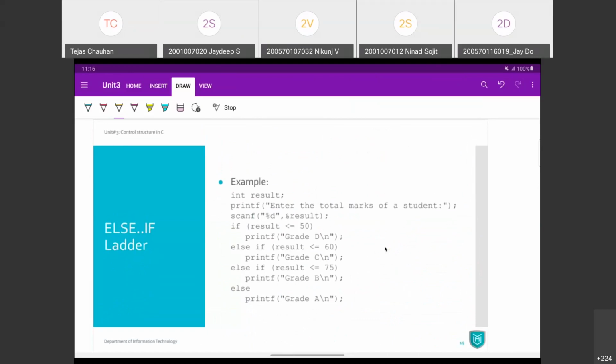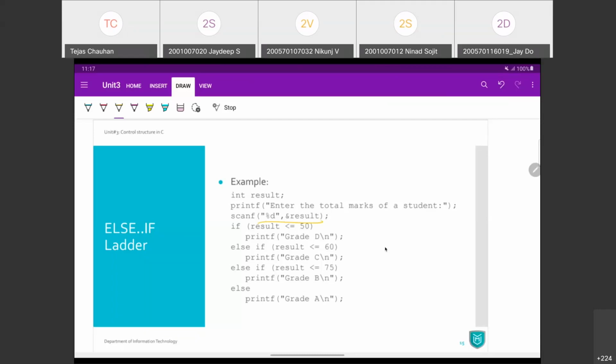Now, as I told you, if you want to go for the grade, what is the grade? A, B, C, whatever grade you have based on some percentage. So you are going to have multiple conditions, multiple decisions here. So you ask for the result. Either you may ask or you may calculate the result, it doesn't matter.